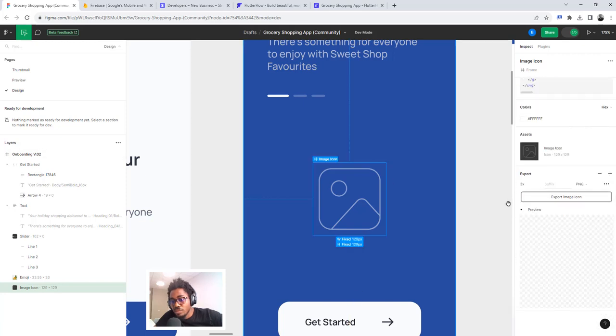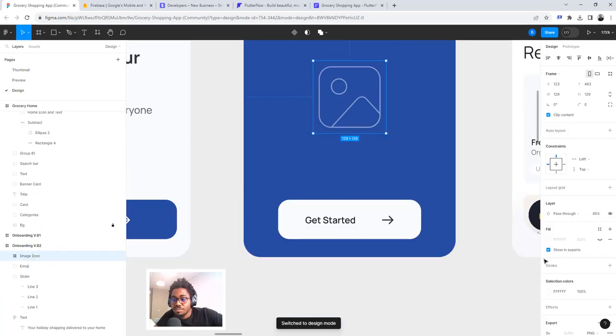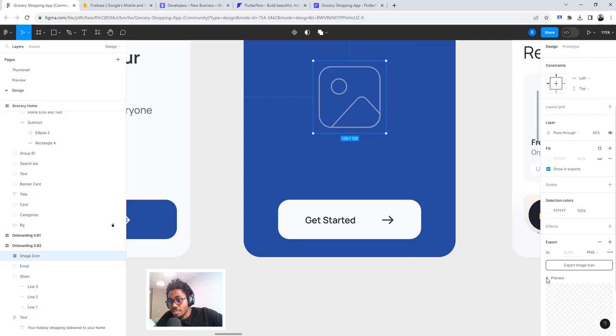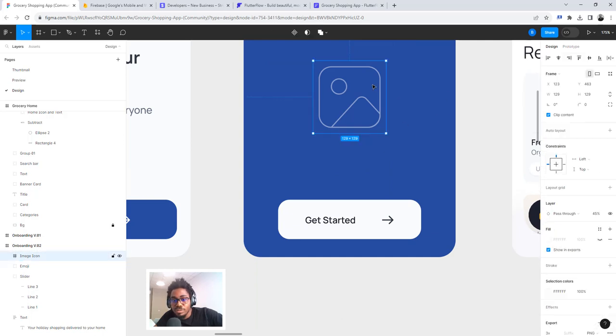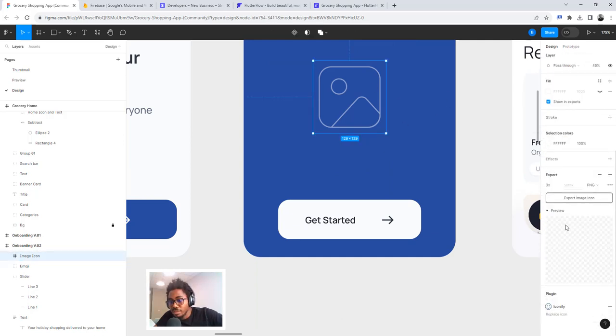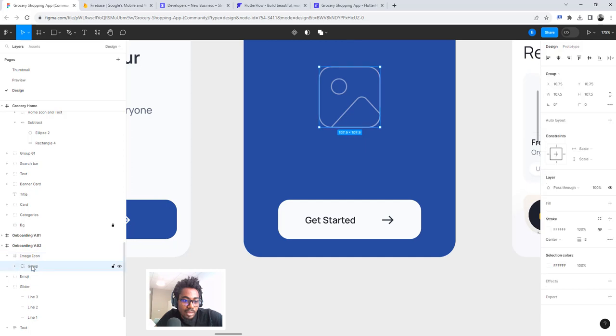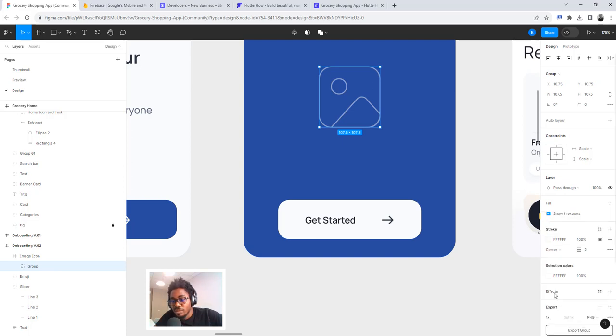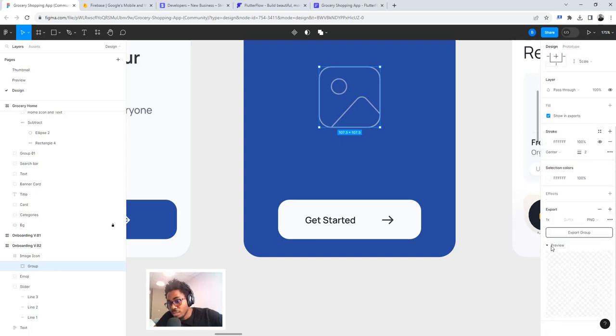Then, with what is happening right now, I had to check the preview and I see there's nothing here. So I'll turn off the developer mode, and I will try to see how I can get this exact image. So right now I'm not getting the image that I want. It's not giving me what I need actually. Okay, so I think I'm gonna come over here to the one that says group, and I click on export, and I'm trying to preview here.